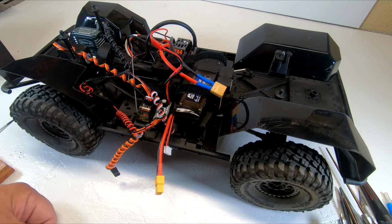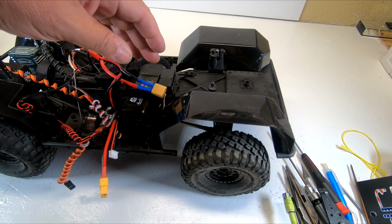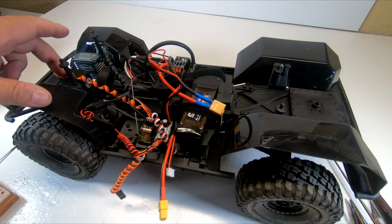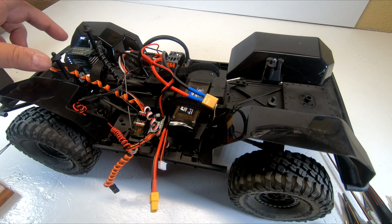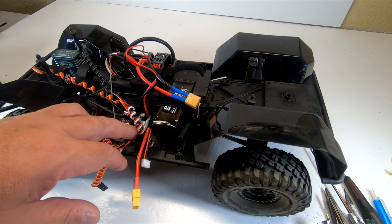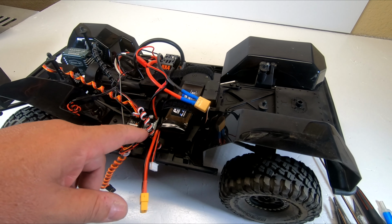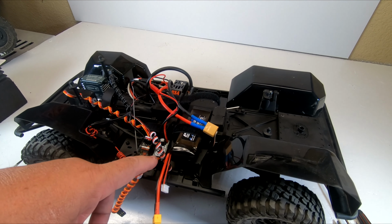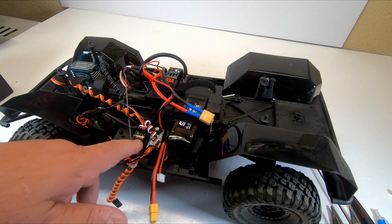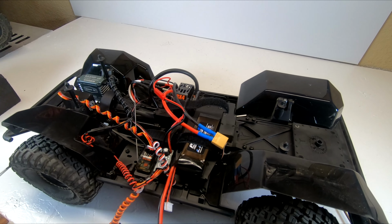So now I have 8 amps going to the dig servo and the steering, which works just fine. It worked fine before. And then the winch is powered straight off the BEC at 7.4 volts, which is plenty. This will take up to 14 volts output, so you've got plenty of room to play with. And I don't think it's going to pull 15 amps, to be honest with you. It's pretty rare. I doubt it, unless I'm pulling a Toyota or something.